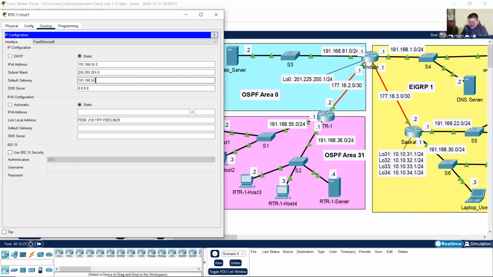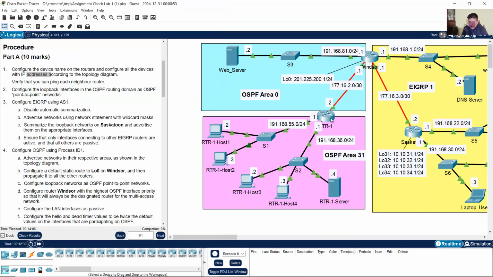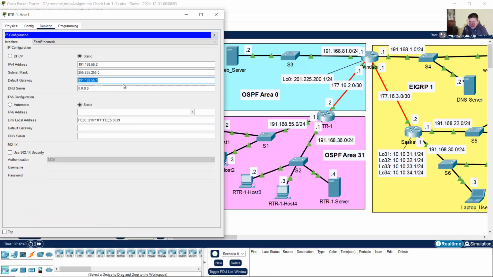Default gateway is 1. The default gateway for RTR1 host 1 is the IP address number 1 of this router interface. So that's why the default gateway is 1.